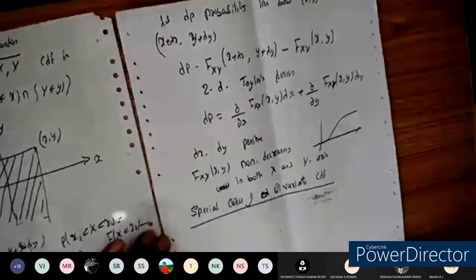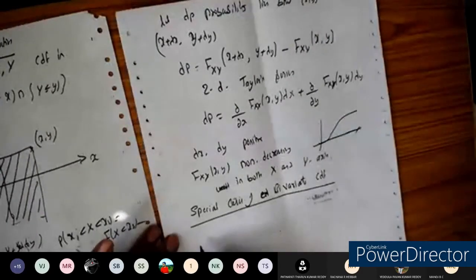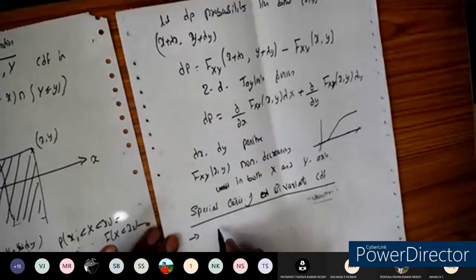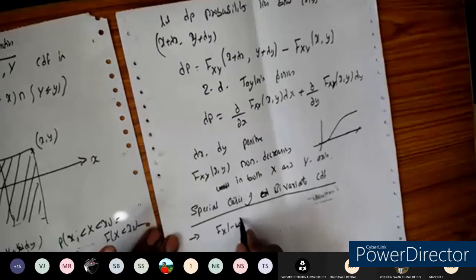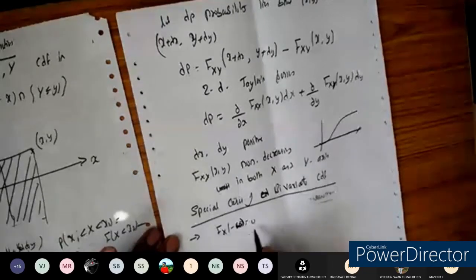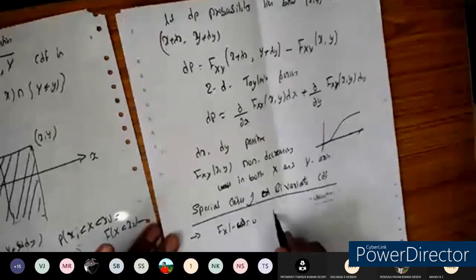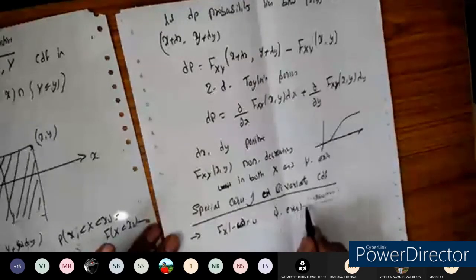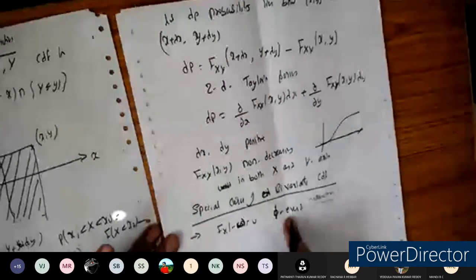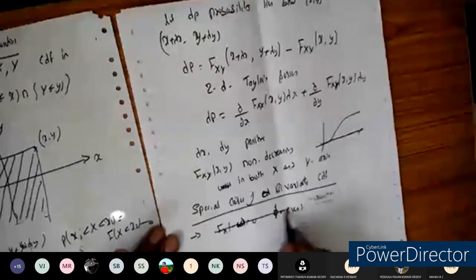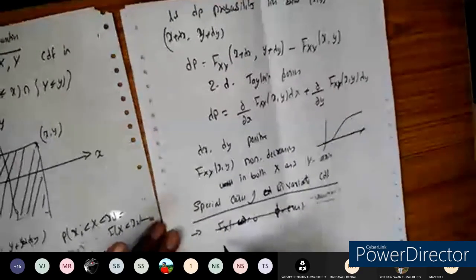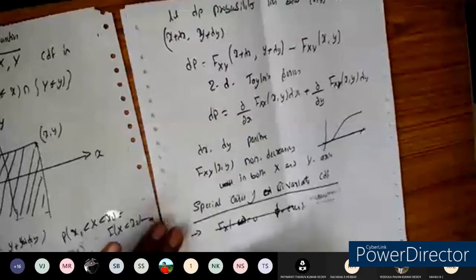So now we have seen the first property of the CDF, that is F x of minus infinity is equal to 0. That is called a null event. That is one of the properties of the CDF we have seen here. The same property is going to be extended here, so you can take the statement here.